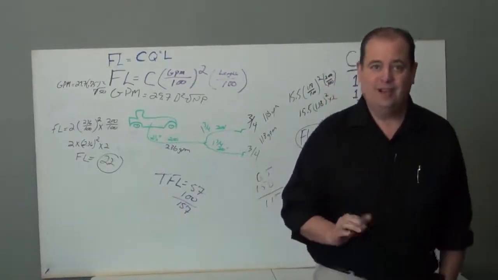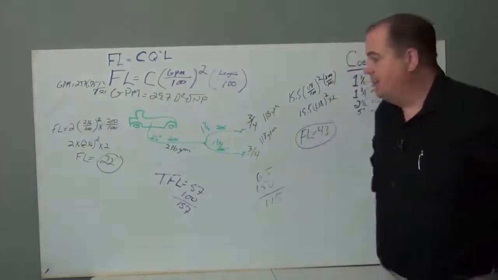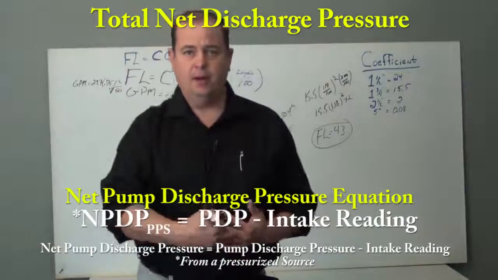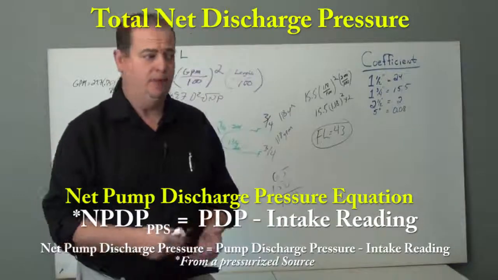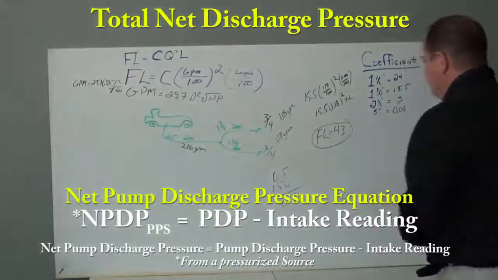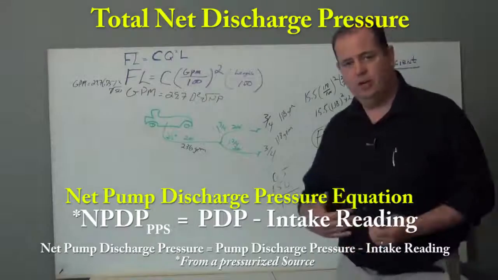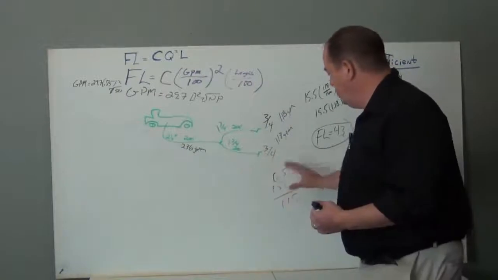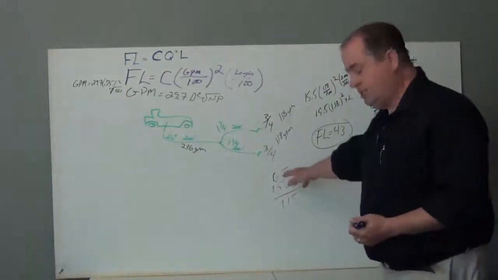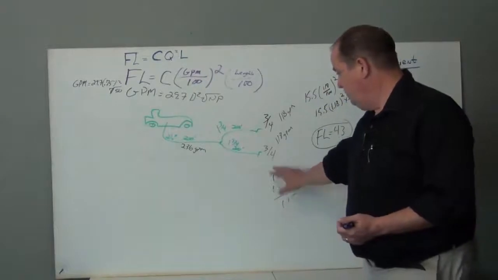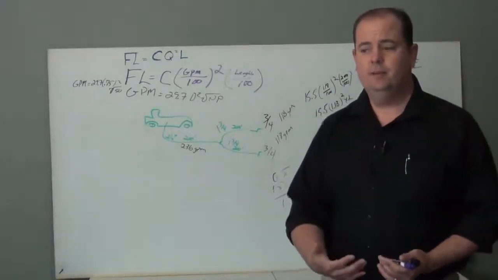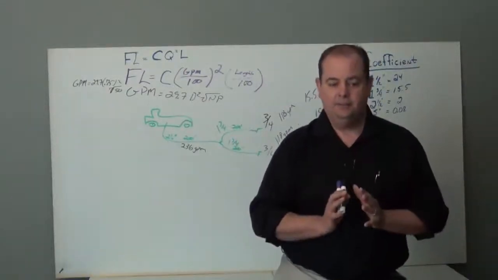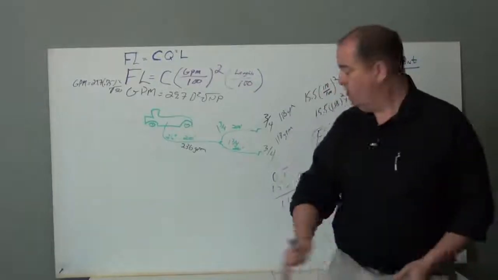Now, one other little thing I want to throw in that sometimes seems complicated, but it's really not, is they'll ask you what your net pump discharge pressure is, like the NPDP equation. Pretty much, you need to figure out what your appliance or nozzle pressure is. Using this example, smooth bore is 50, our friction loss was 65, so we need 115 psi to get here. So what's net pump discharge pressure? That is what the pump has to actually add to the incoming pressure to get your 115.